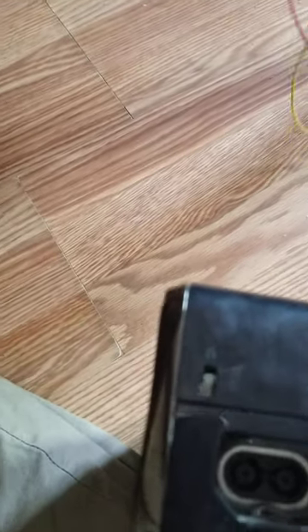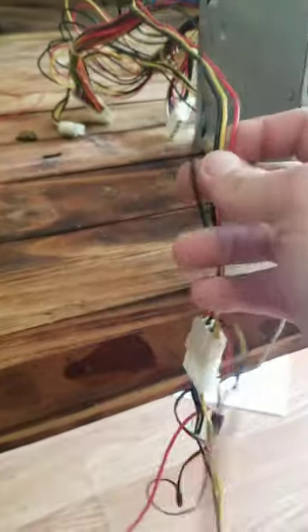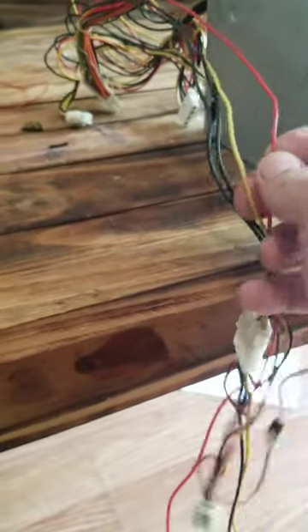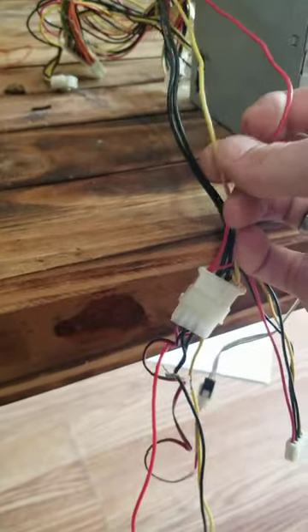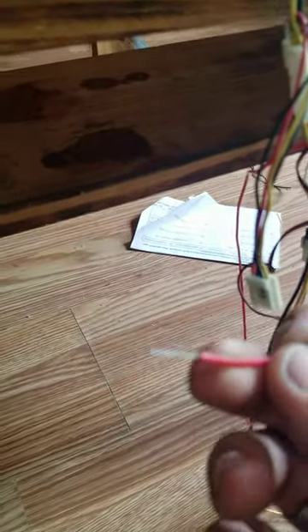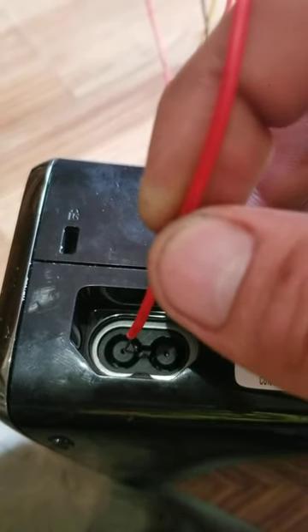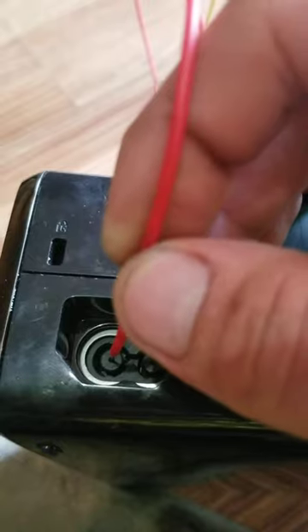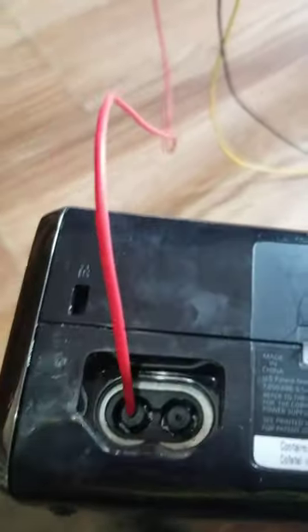What we're going to do with your power source — my power source is an old Dell desktop power source. You've got two grounds, a 12-volt line, and a 5-volt line. Our 5-volt's hooked up to 5-volt. Now, you're going to take your 5-volt line. On the inside of your Xbox, you're going to take it right here and put it in. Right there. Now you have your 5-volt connection.